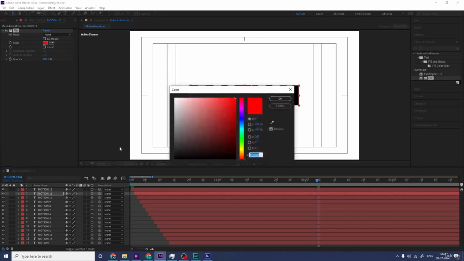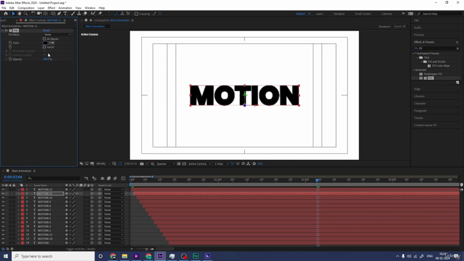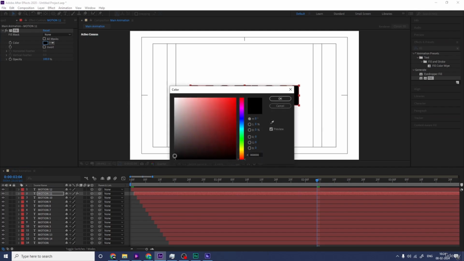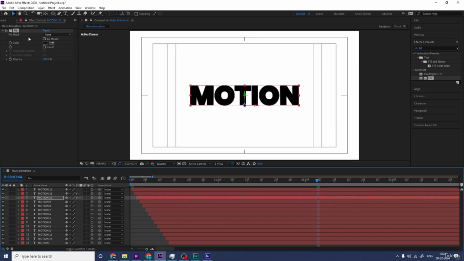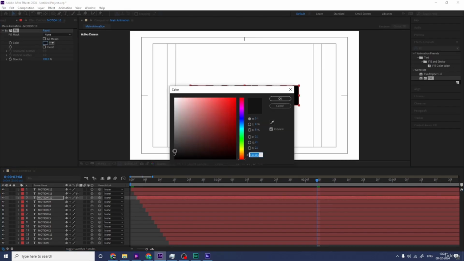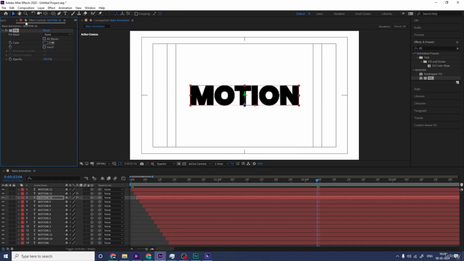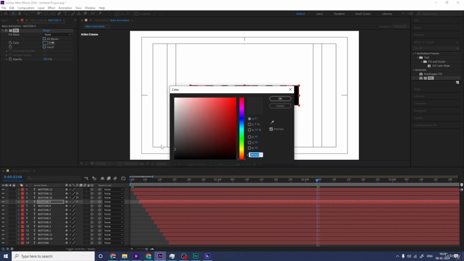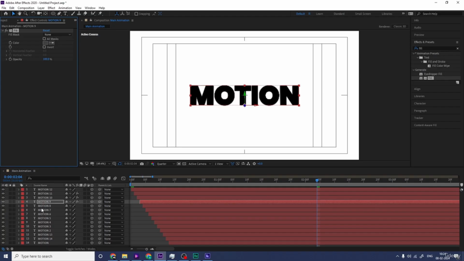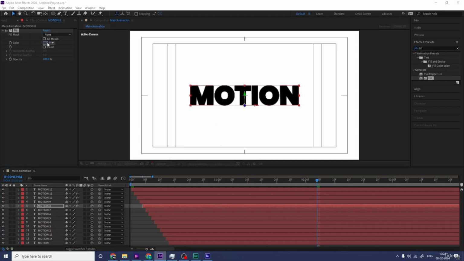Select this and change the color to this black, and instead of black I'm going to choose a little bit of grayish color, like this. Select this fill effect, hit Ctrl C, select this and hit Ctrl V, and we need to move this grayishness upwards like this. Now select this effect, hit Ctrl C, select this, hit Ctrl V, change this grayishness somewhere around over here. Select this, hit Ctrl C, select this, hit Ctrl V. We need to move this over here.